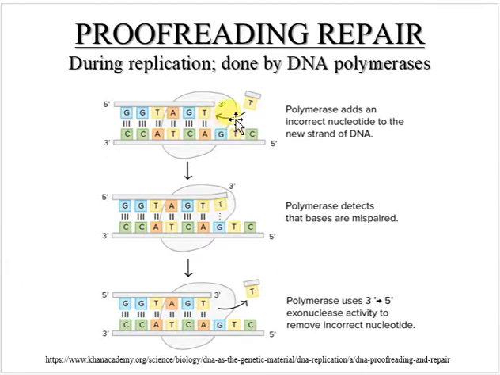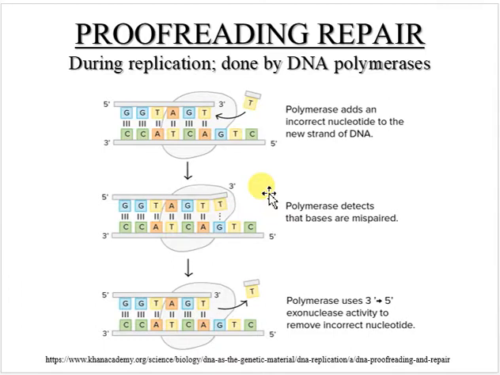So you have this incorrect base pairing, right? So you should be having cytosine base pair with this guanine nucleotide. Instead, you have your thymine. All right, so that incorrect base pairing changes the width and alters the shape of the double helix. And that change in the appearance, I guess you could say, of the double helix allows the polymerase to detect the mispaired bases.